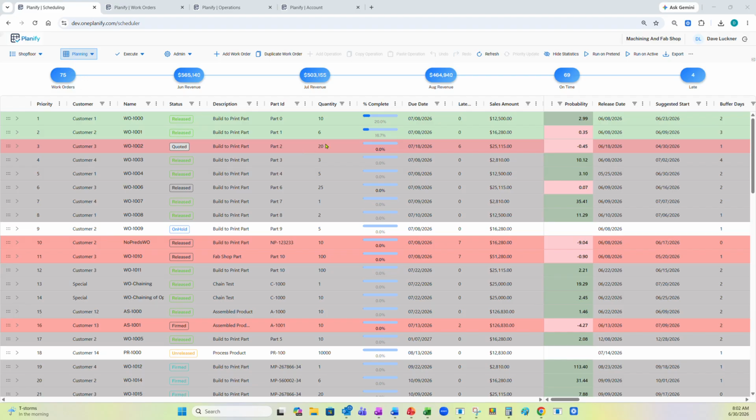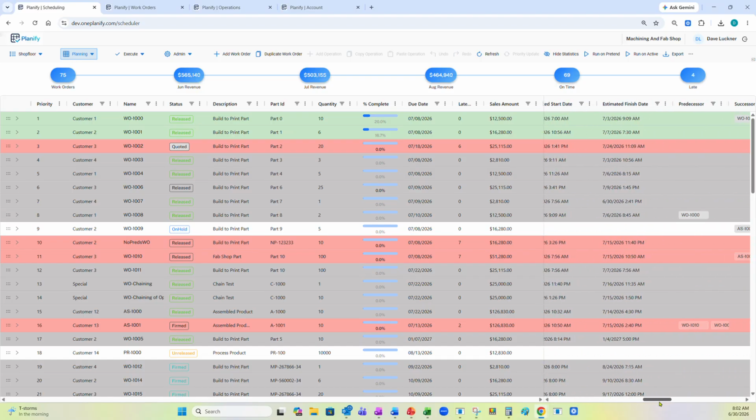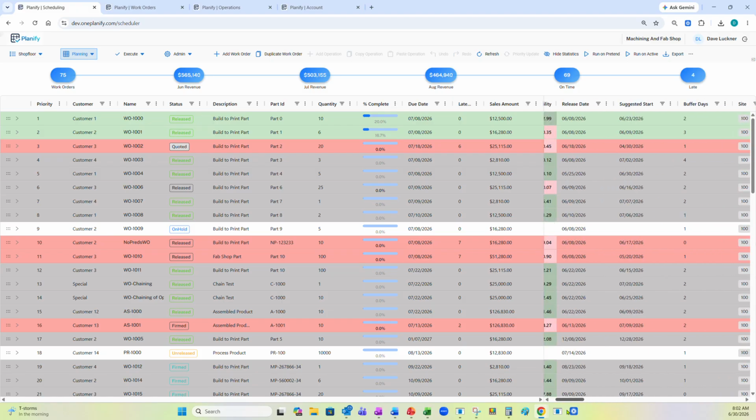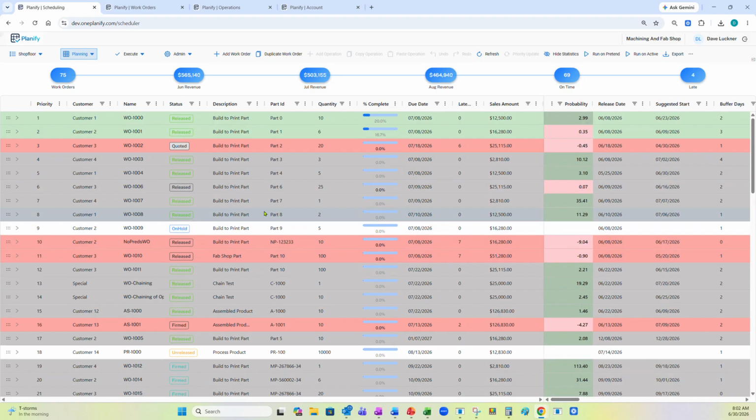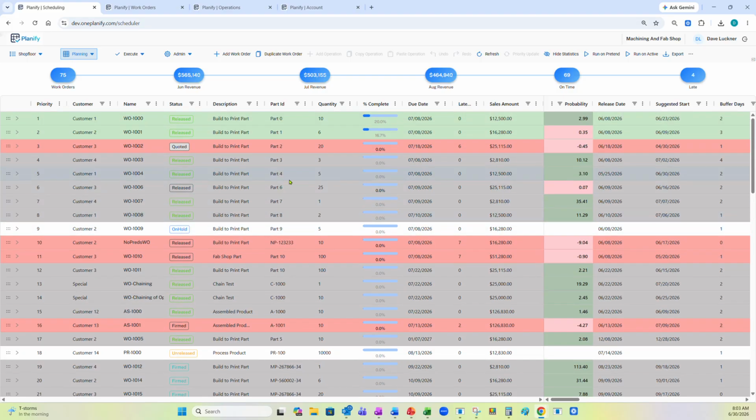So let's start by looking at how Planify is configured. As you might see now, it looks like a spreadsheet, and of course that was on purpose, and you can see how it works here. I've got certain fields that show certain information. Of course, this one has been designed for what I want to see, and you notice it's got a line going down here because I also have information over here to the right. So just like a spreadsheet, you can freeze certain views and characteristics so that you can zoom in and out or roll your screen up and down, all right?